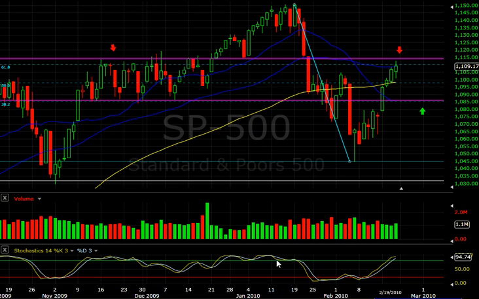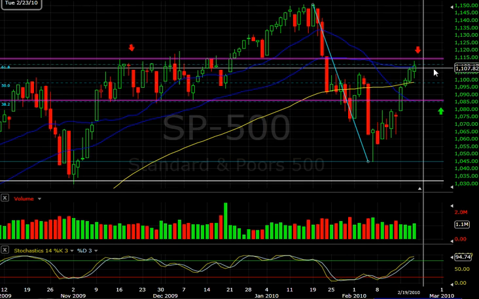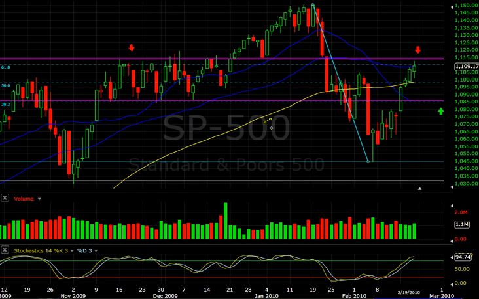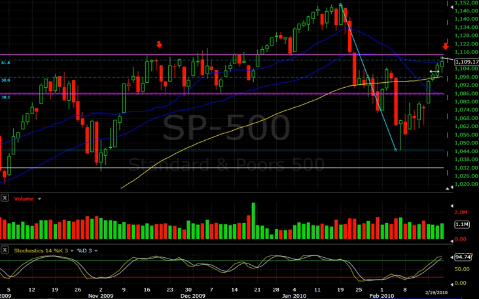But overall in the S&P, we have the 61.8% fib, an area of resistance, and the 50 period moving average, combined with overbought stochastics in the market right now. So that is four signals for me that either the S&P is going to sell off from this area, or it's going to stay in the area where it is now and move sideways, some type of sideways consolidation in the S&P, which I'll actually draw in. If we do have some kind of sideways consolidation, it might look something like that.